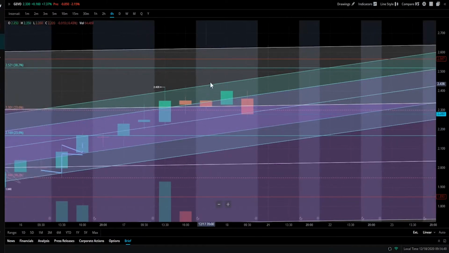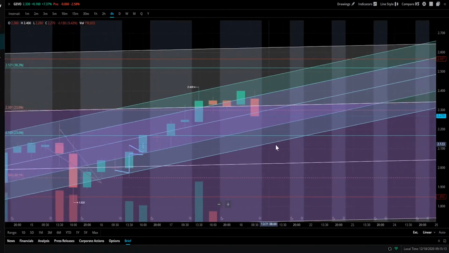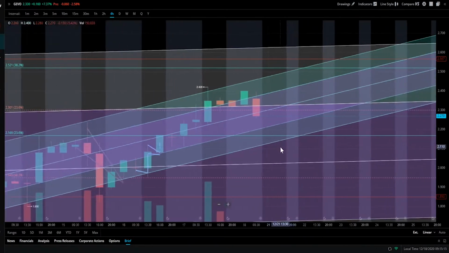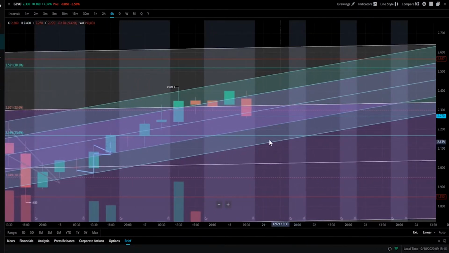Honestly, as long as it's in this small channel, I am happy. So even 2.12 or 13 is okay for me. All right. So that drop doesn't tell me that below this level is a problem. Below this level, something is wrong. In that case, we will need to rethink whatever that channel looks like. But in this case, I'm seeing it holding to this channel, and hopefully higher than that. I can see that.